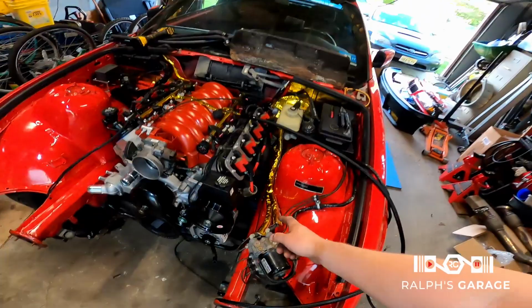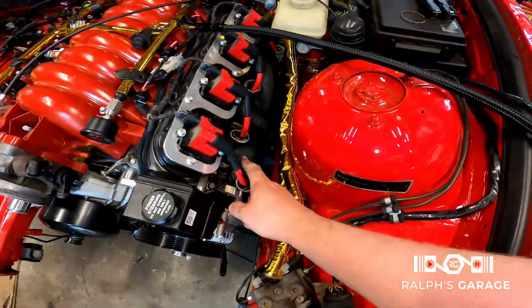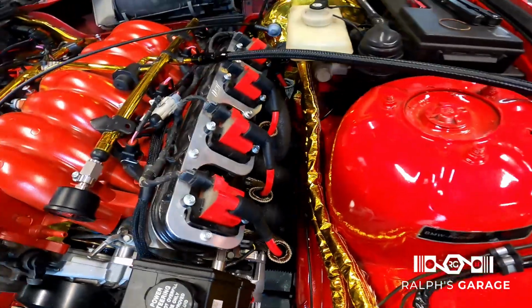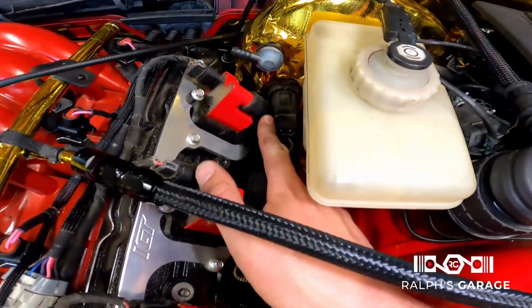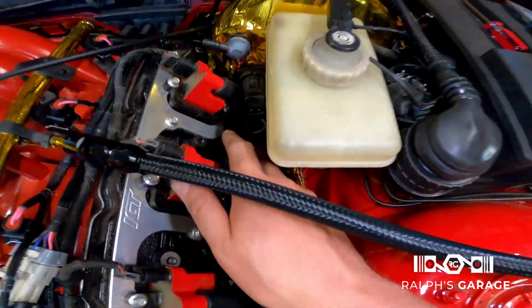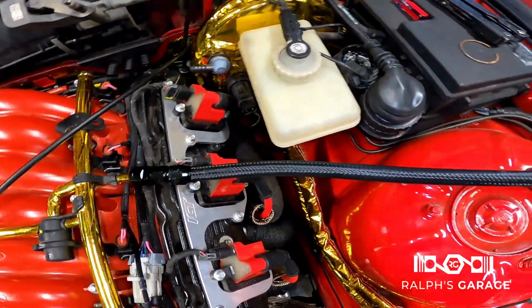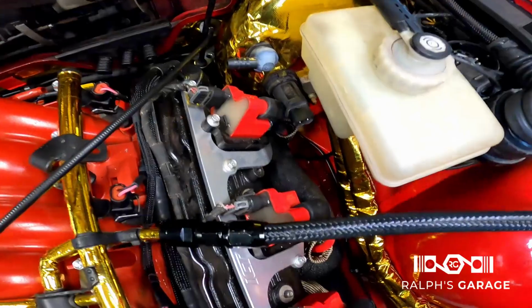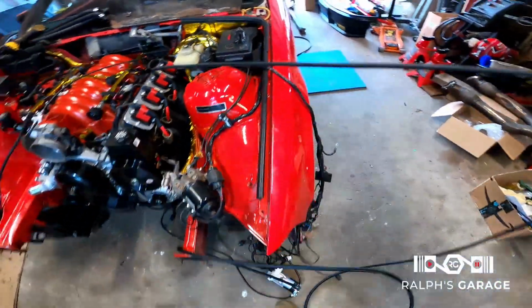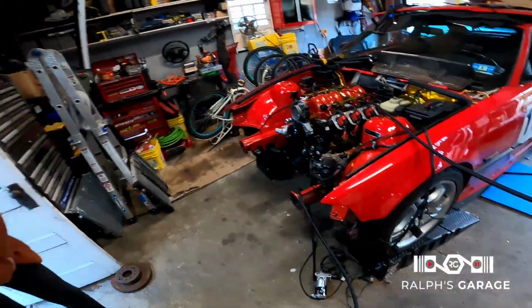I got all the spark plug wires on the passenger side. They're looking okay. This back one's a little suspect. We'll see how that's going to work out. Well, I don't think that's going to be a permanent solution. I think I need a longer plug wire for there. But right now I'm working on making the fuel line.